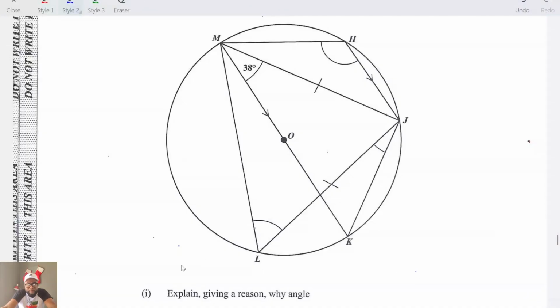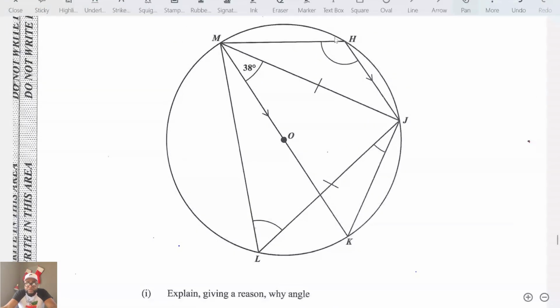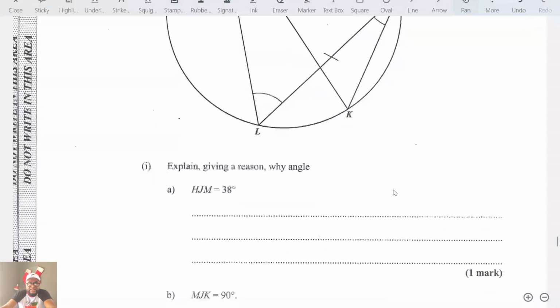So we are going to find, and give a reason for your answer, HJM. So let's locate H to J to M. That is up here. HJM. Somebody belt it out for me and give me the reason. They say give a reason why it is so. What's the reason? Who could tell me what kind of angles are they? Perfect, Andrew. Alternate angles are equal.